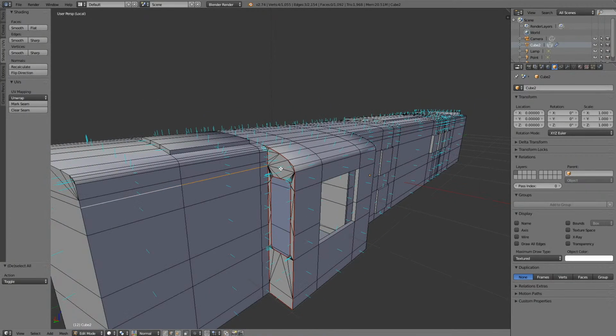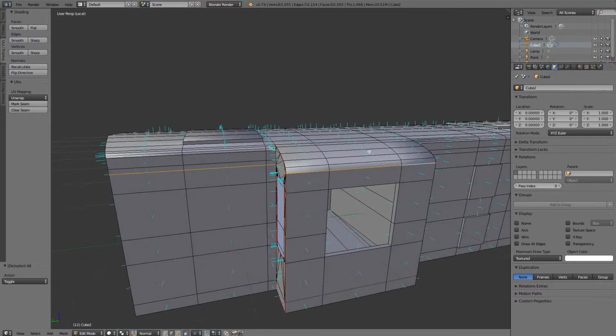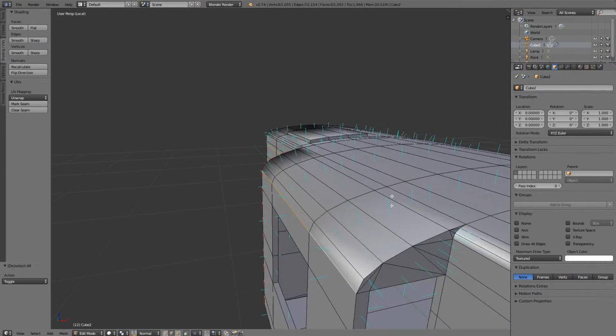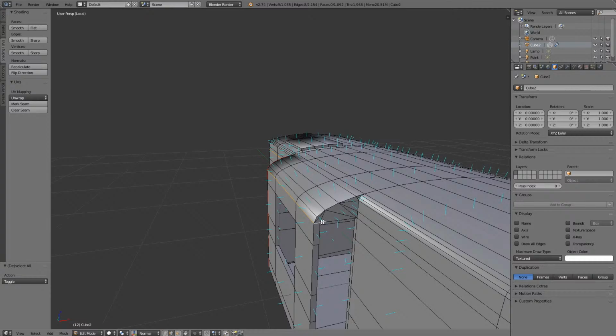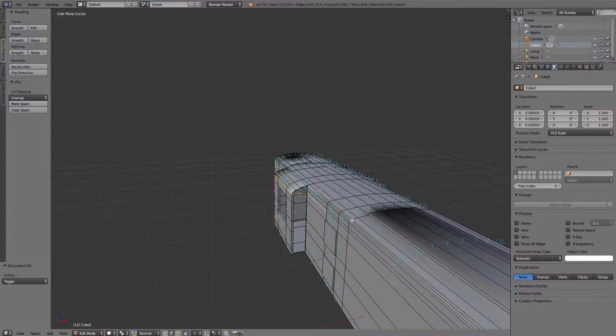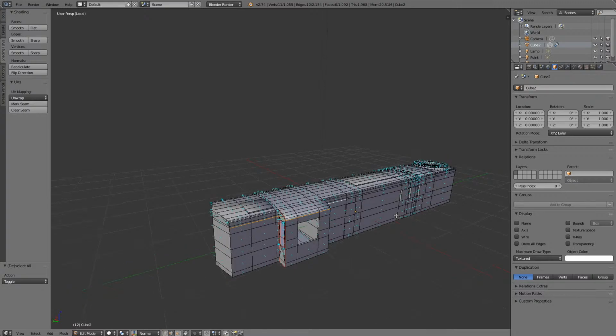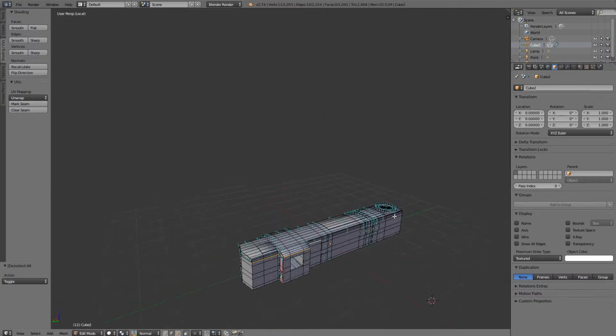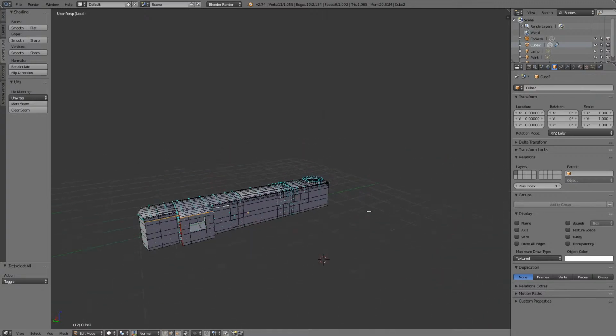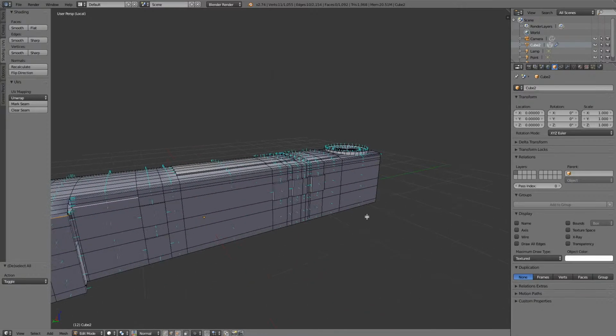So I will actually mark that seam. Come all the way around the back here. And that one. So basically what we're going to do now is separate where the colours are usually on the model.